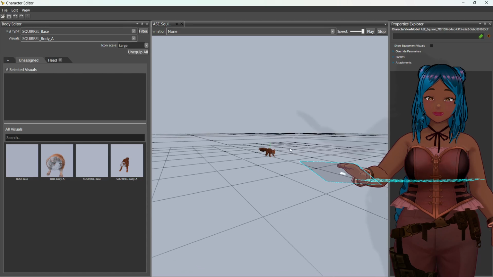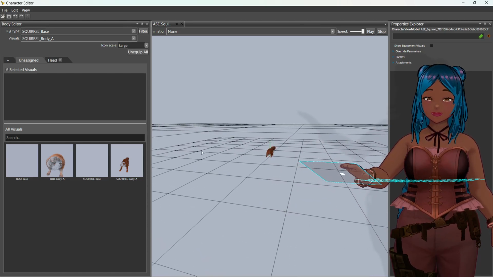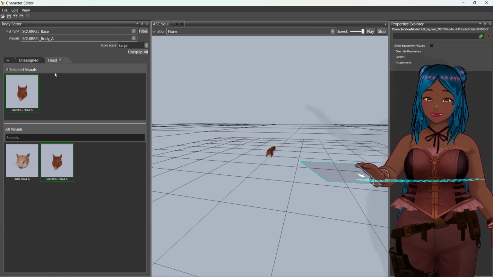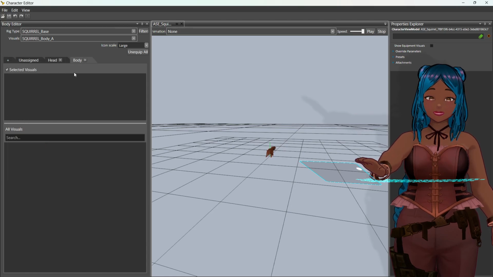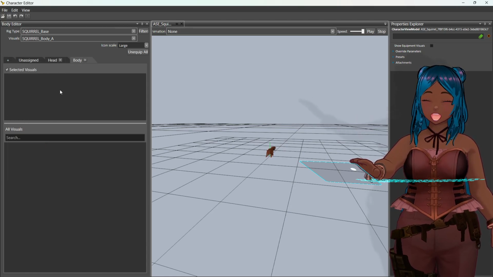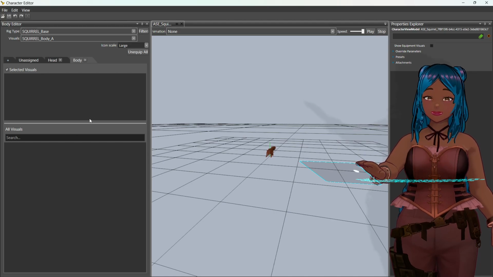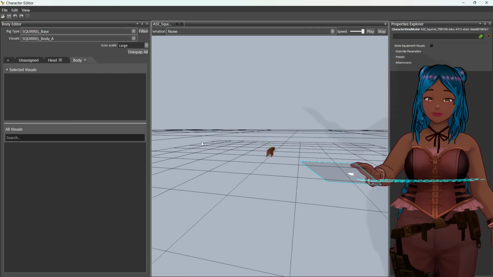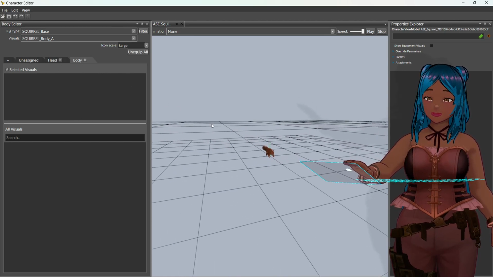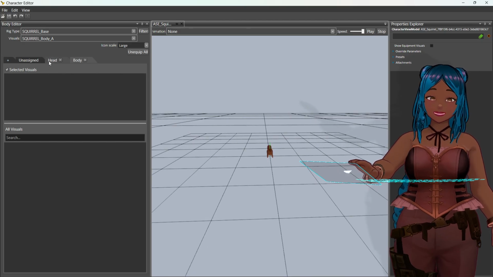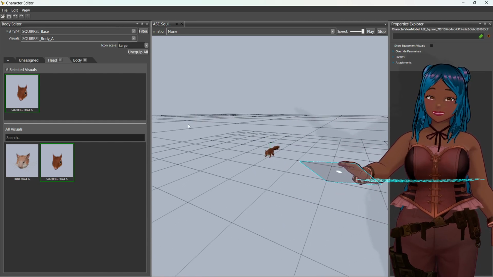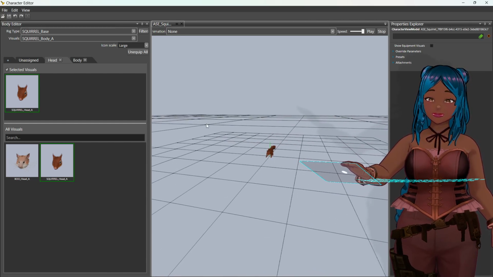So with some cats, for example, under head you can choose different head types, and you will have also a body tab for cats where you can choose different body styles for the cat. So if that's something that you have for the summon, you also open these, or they should already be opened if they are relevant for your summon, and you can just choose them here in the little bar to see which ones you like.